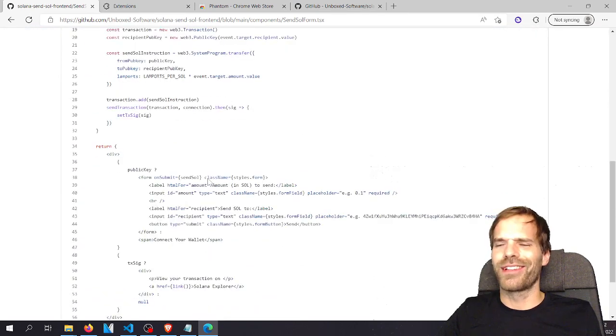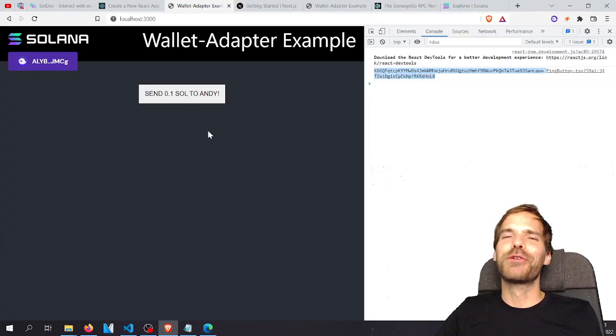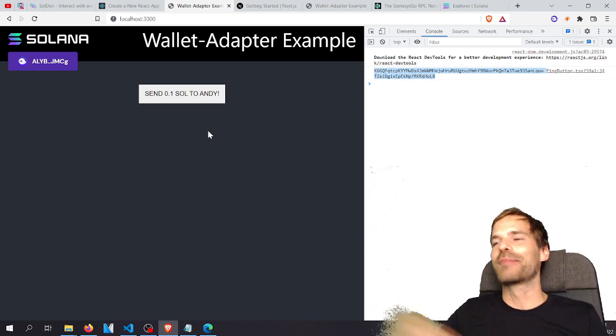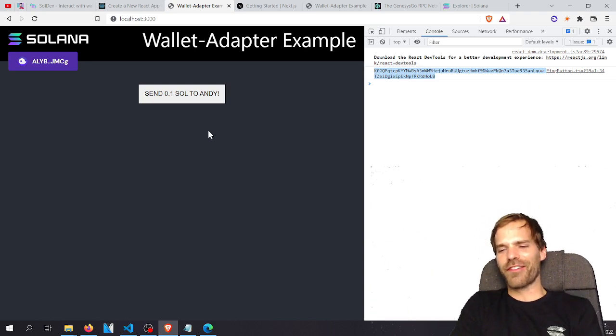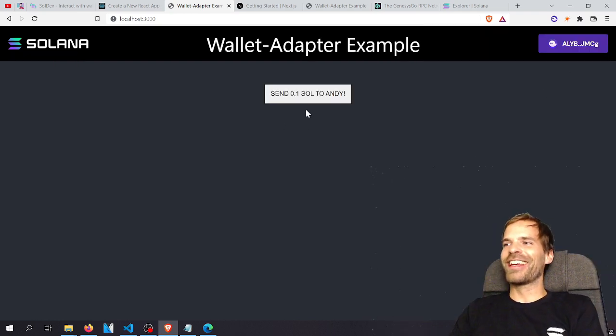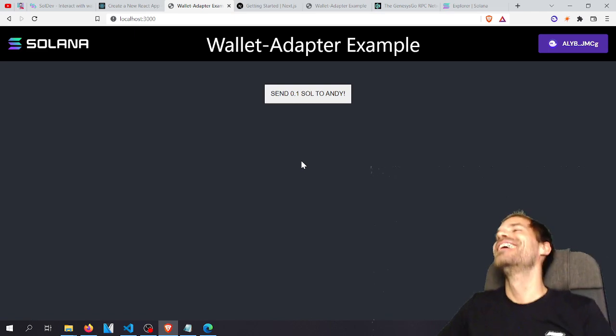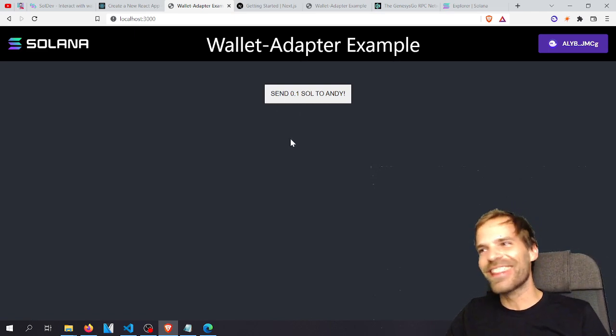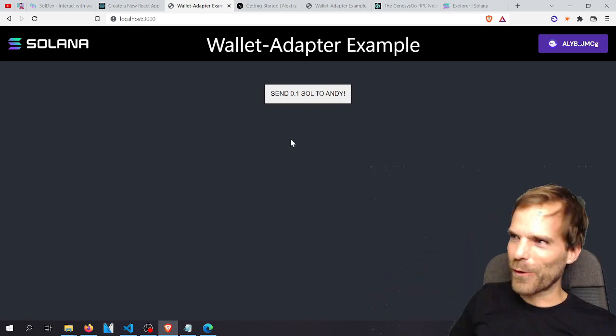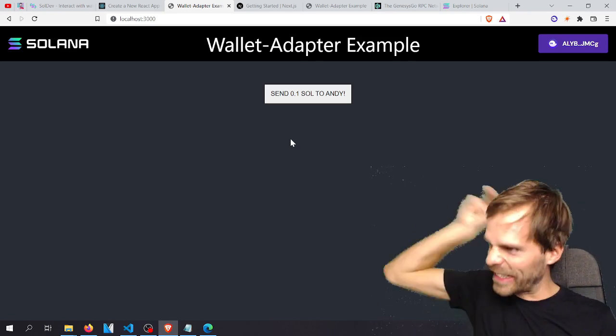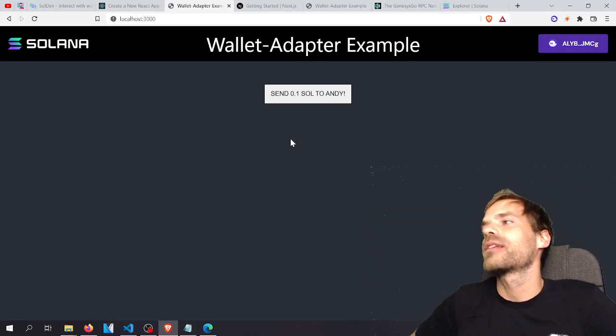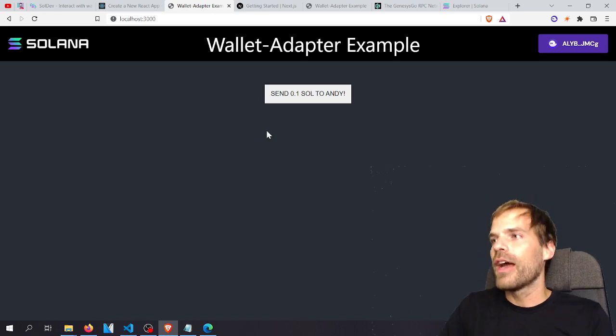You can imagine how it looks. I don't want to make this look too bad because it looks really bad. It looks really bad. I'm actually proud of how bad my UI looks. Yeah, I'm proud of that. Only mine looks so shit and has so little changeability. You cannot change anything. I want my 0.1 SOL, not more, not less, and exactly that address, and you can't send it anywhere else because it's my freaking application. Okay, I'm done ranting now.